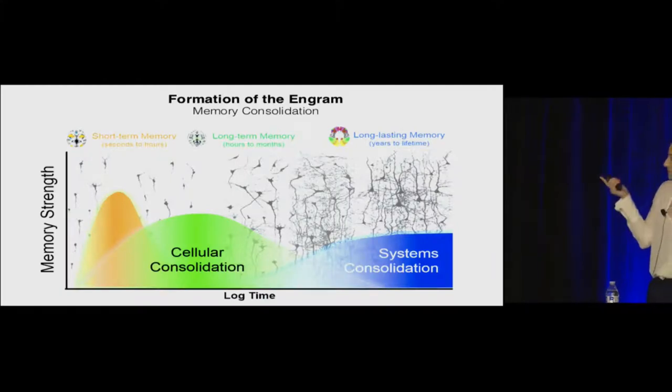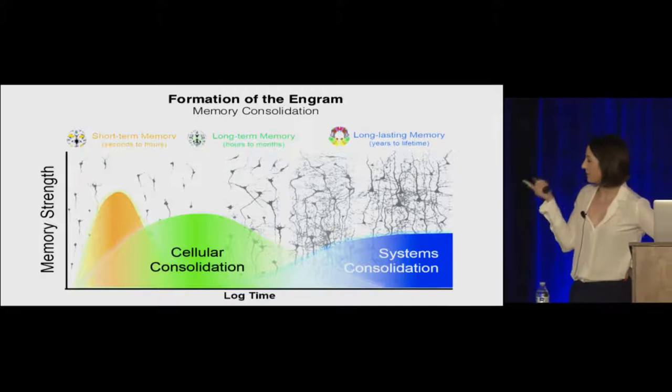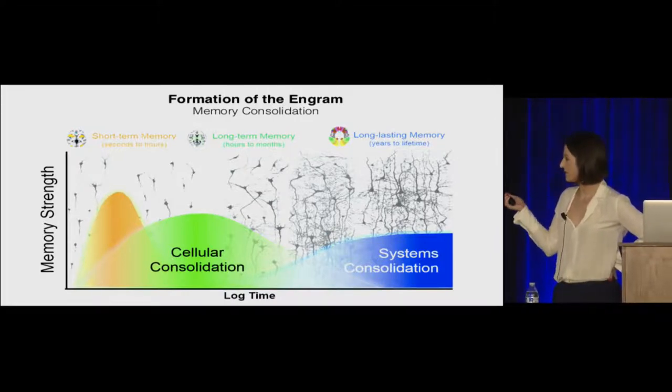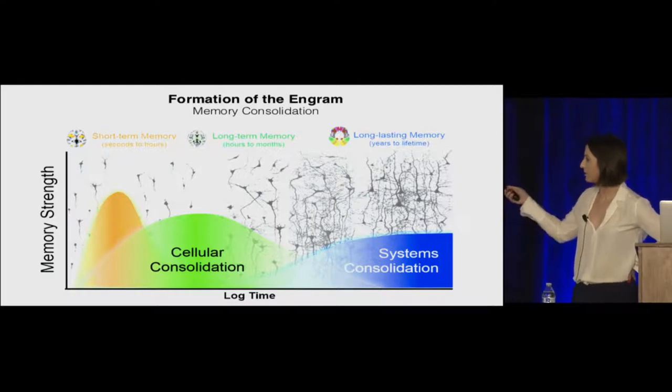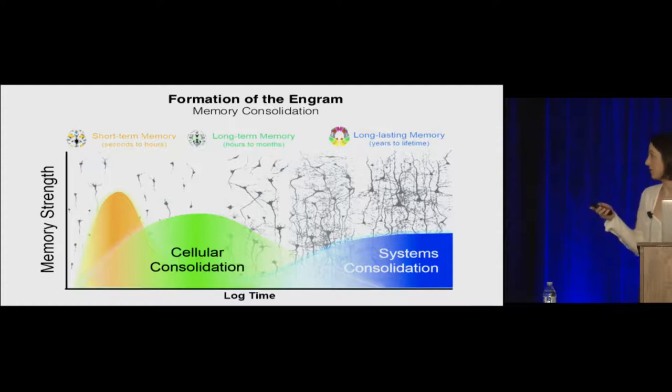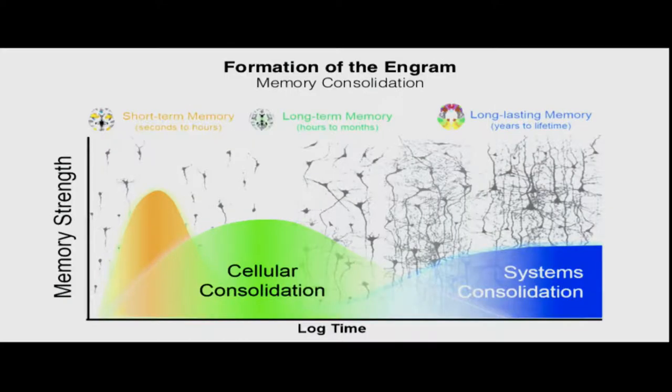We talked about the critical first 4 hours. This takes about 2 weeks to solidify, but you see longer term changes over weeks to months, and you'll even see longer term changes over years to a lifetime. So the processing of a memory doesn't stop at any one point if it's continually accessed. And it can continue to create both structural and functional changes throughout the lifetime of the memory.